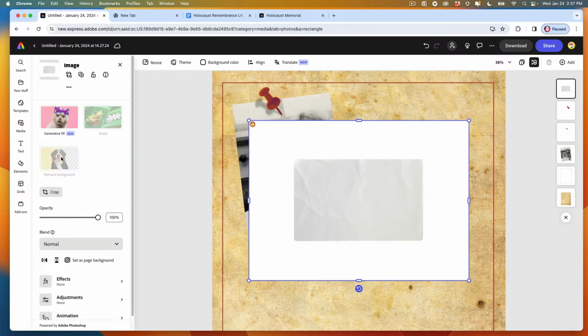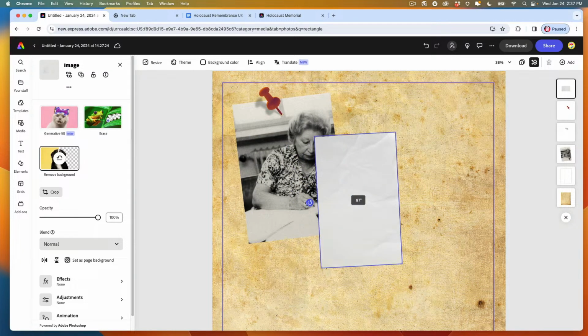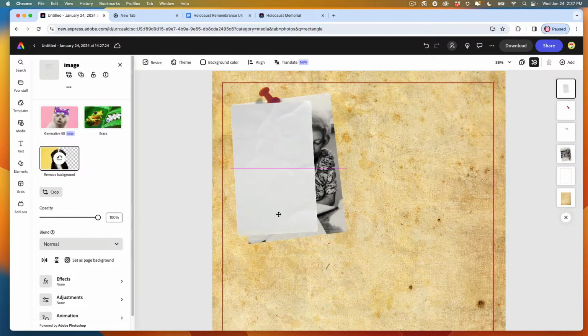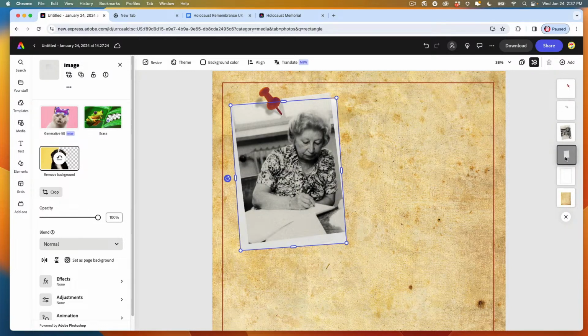Now, if I remove the background, I'll be left with nothing but this piece of paper in the middle. And using the same trick we used a moment ago, I'll position it over here at a slightly different angle from the paper. And I'll make it larger like this, and then crop it a little bit. Now, of course, it's a shadow, so we have to slide it under our photo, like this. And now that I can see it more clearly, I can crop it a bit more, get the size exactly where I want it to be.